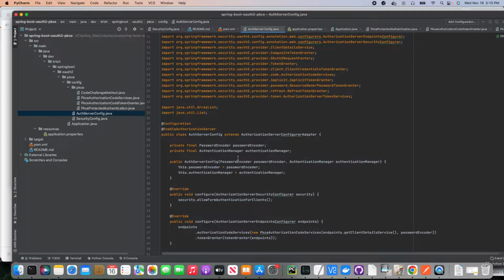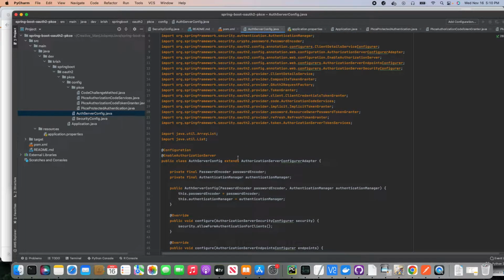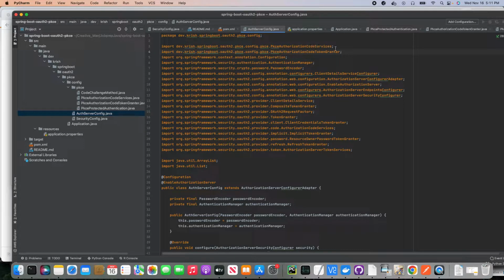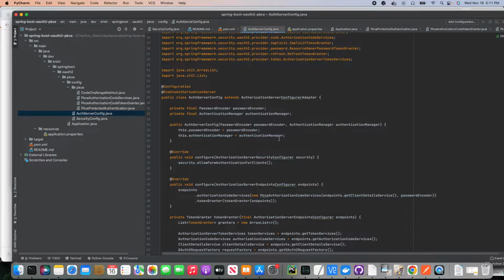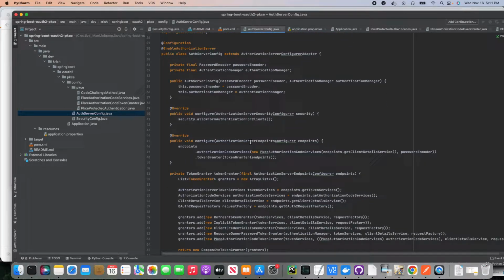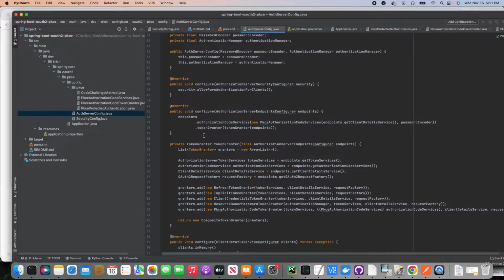It is using some helper classes called PKCE authorization code services and PKCE authorization code token granter. These are my custom classes, and there is a lot of Spring specific boilerplate code, and we are again overriding the configure method overloaded with the authorization server security configurer and also the authorization server endpoint configurer object.